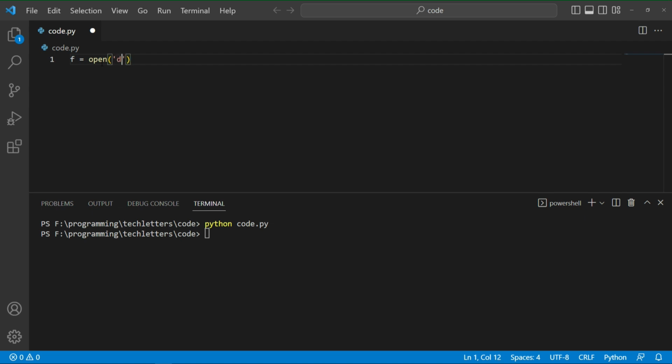Third, open, close, and the context manager. When working with files, the version of the following code might look familiar to you. Also, it is quite easy to read. Open the file, edit the file, close the file. But there is a problem. You always need to ensure the file is being closed properly. Python can do this resource handling behind the scenes for you with the built-in context manager, so you don't need to explicitly close the file anymore.